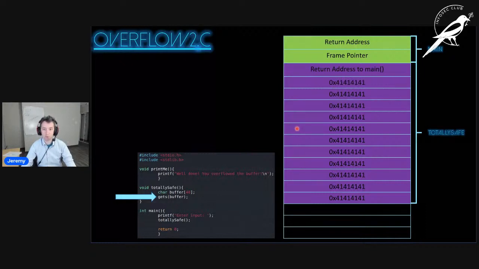We overwrite the frame pointer, and then the trick here is we don't want to just write A's over the return address and send the computer to a place where we're going to get a seg fault. We can write something into the address space that's going to be the address of the printme function. We could write it in characters if the address of printme translated into characters easily, but it probably doesn't.